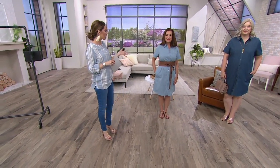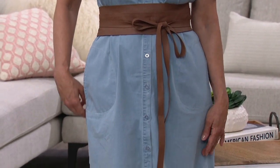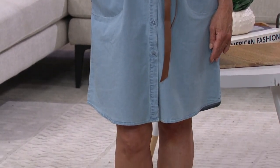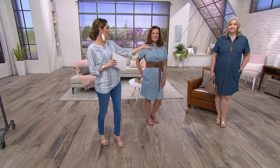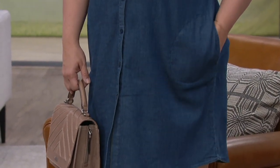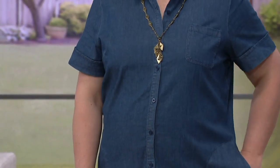Okay, two ladies styled two completely different ways. First, we have that OB belt, which is super fun, very spring. To me, that's even casual, but if you were to put on a heel with this, I think it would look very dressed up. You could wear this to a banquet dinner. You could wear this to worship. Sometimes I just wanna throw something on just going to the grocery store. You can throw it on without the belt and even put on slides and you're good to go. But again, this is one piece dressing. If you are never sure what to wear and you wanna go to a reliable piece, this is the one that you're gonna wanna pick up.